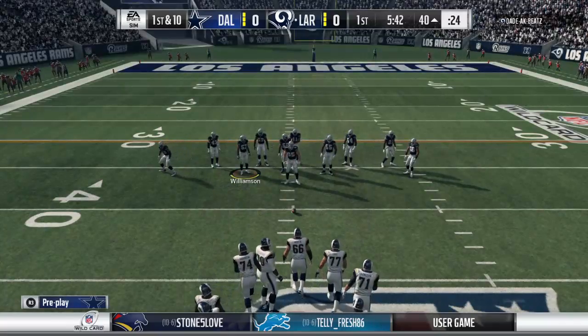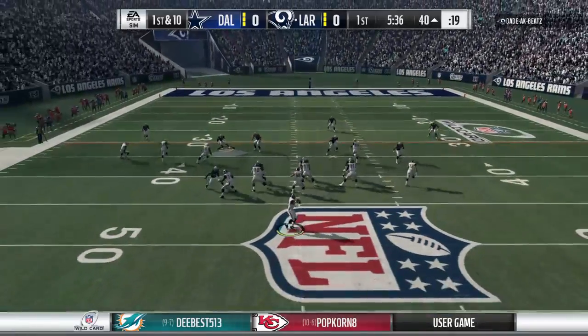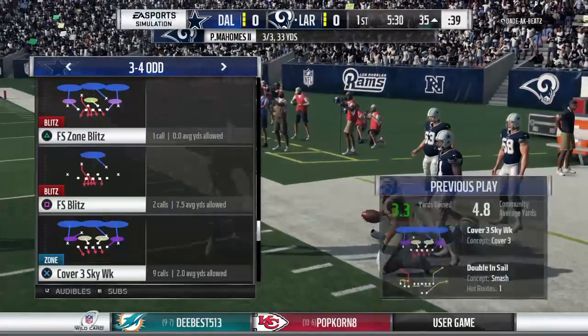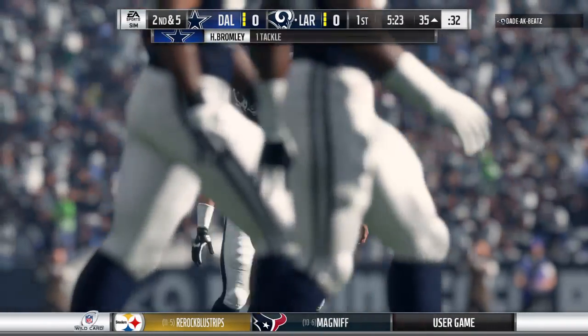So after that big gain, let's see what else the offense has up its sleeve. On first and 10, here's Mahomes. He'll drop it off to McCaffrey. And he'll go down here at the 35-yard line. It's a gain of 5 on the play, and it's a second down. I like it, I like it, I like it.